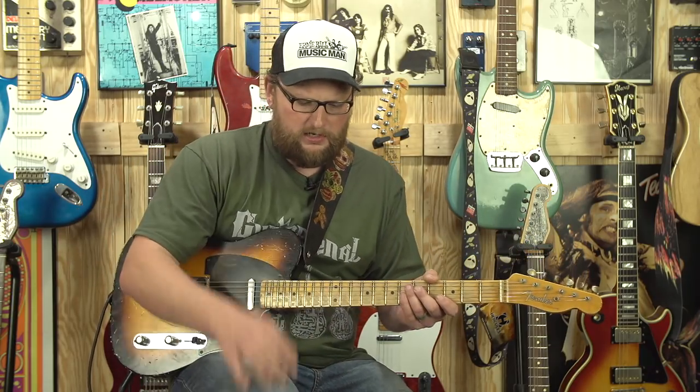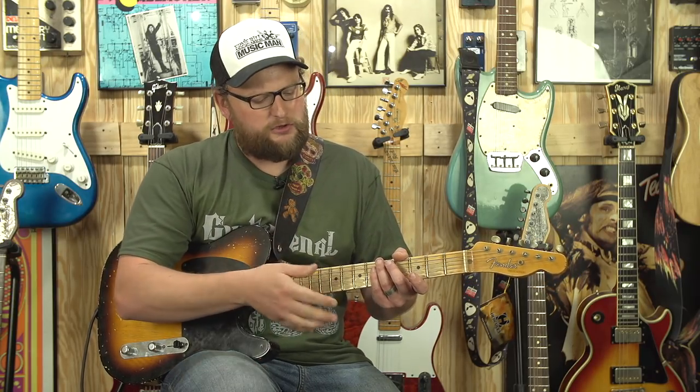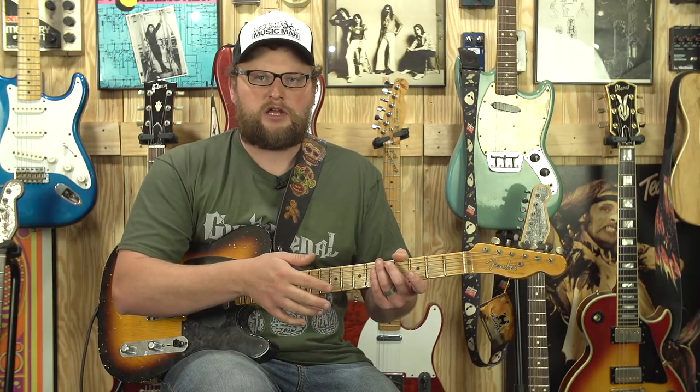Hopefully that makes sense. I don't want to use the pick - I'm just going to use my hands instead. I can change the way those little chords sound just by treating them like a note, kind of like Wes Montgomery. I'm going to try to demonstrate that as best I can - I'm not Wes Montgomery, but here's the thing.